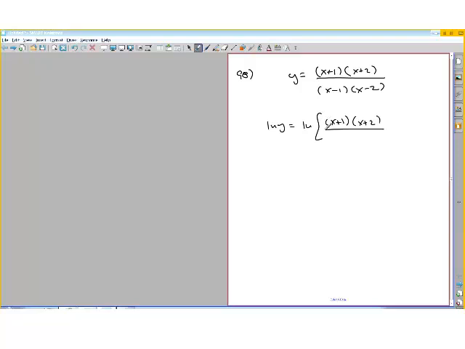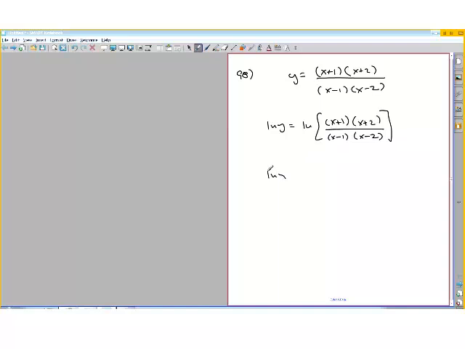Okay, and our last problem, 98. So again, this is implicit differentiation, or actually not implicit, but logarithmic differentiation. So we have this quotient involving 4 terms, which we don't have a rule for. So what we do is we take the natural log of both sides. And taking the derivative is actually the easy part of this thing. It's combining it back into something if you want to rewrite it.